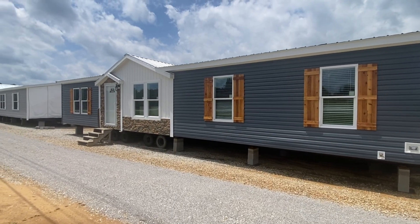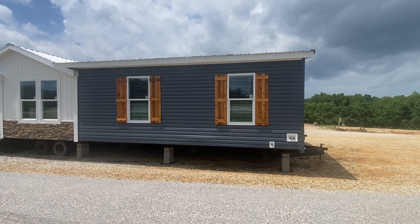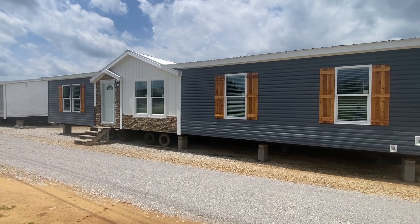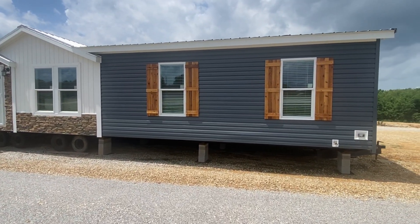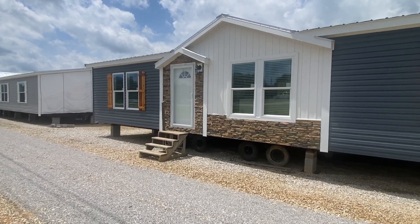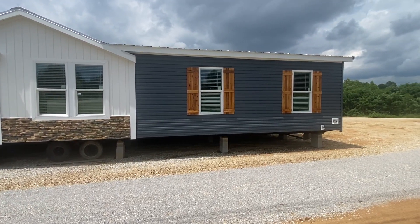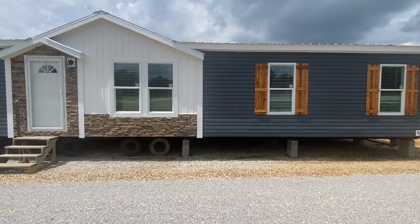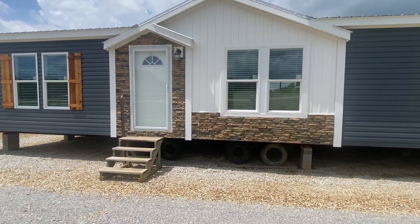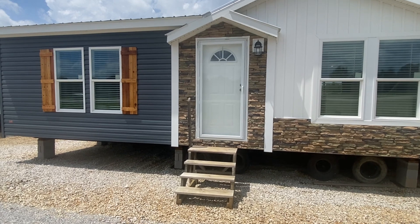Hello ladies and gentlemen, we have a new home built by Winston. This is a 28 by 60 three-bedroom two-bath called the McCann. If you'll notice this exterior, it pops — we designed this with the Brunswick vinyl and then added the cedar shutters. We did put a clear sealer on these cedar shutters, which makes it last since it comes from the factory as raw wood. We did the white board and batten vinyl over the dormer, added the rock around the door and the bottom of the exterior front window, and went with white fascia and a white exterior door.